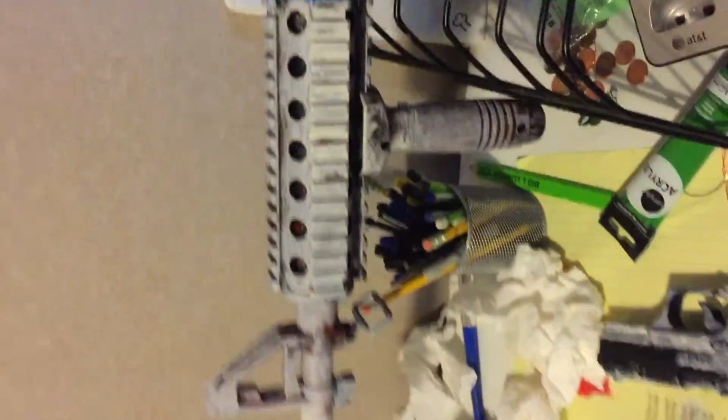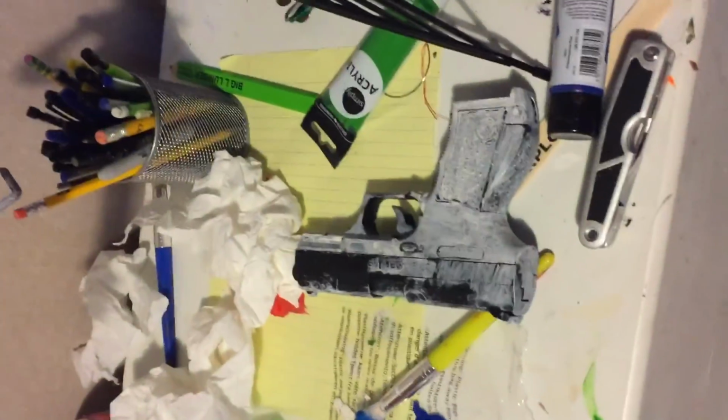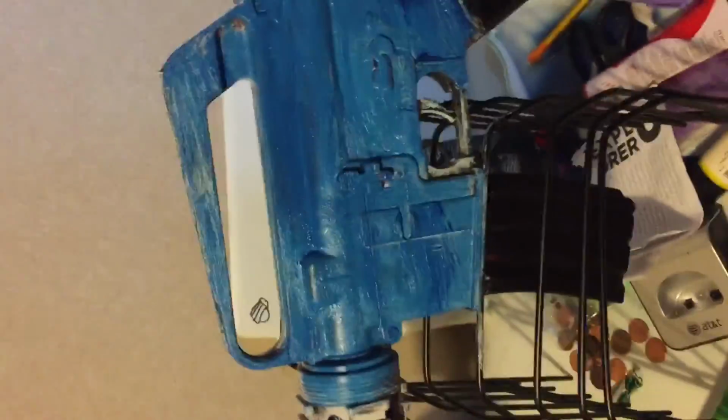If the two episodes do really good, I'll do another episode and we'll customize that gun. And maybe I might let people pick out the three colors. Maybe I'll do three. Who knows? I might just do one. That's up to you guys.